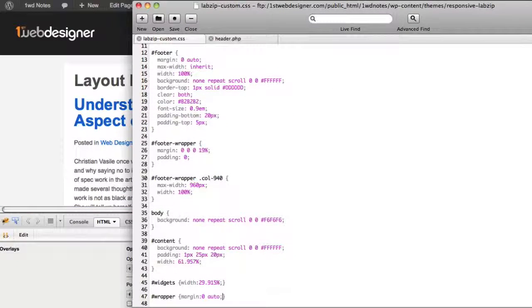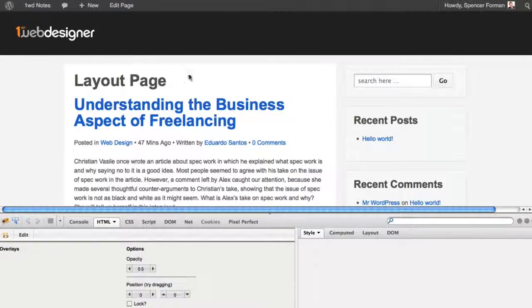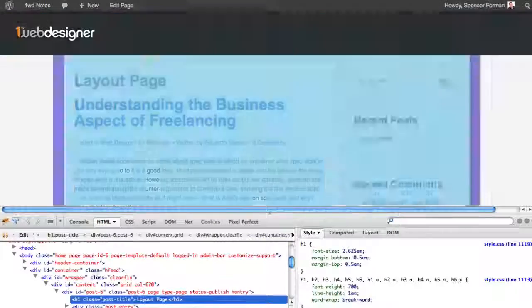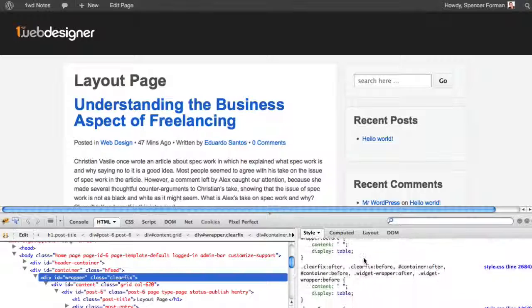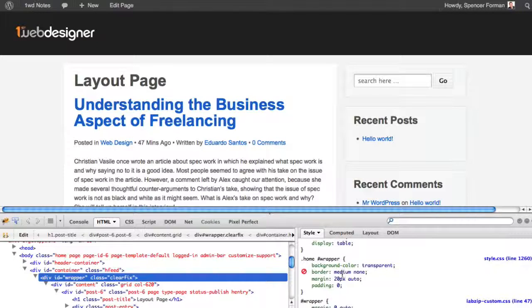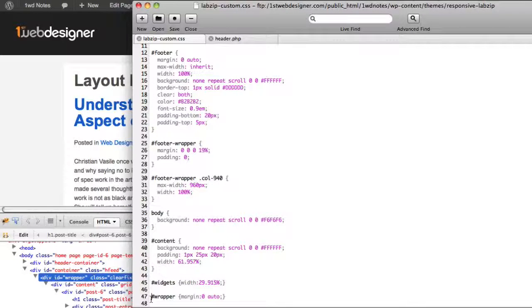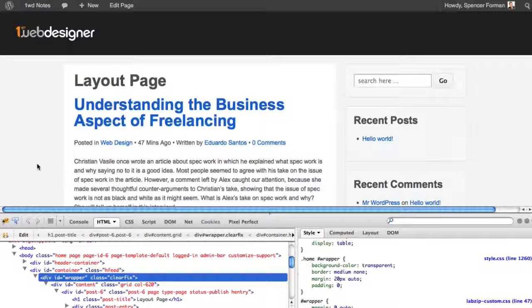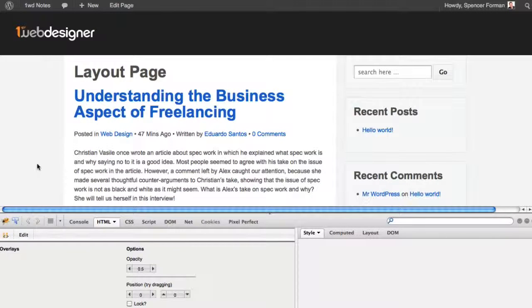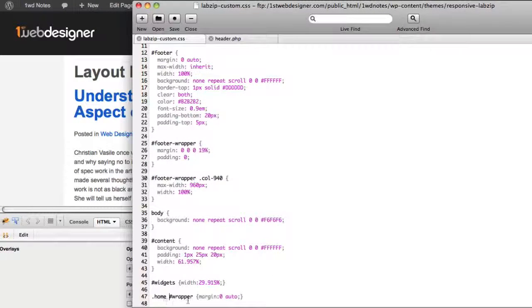See, that didn't work. So we're going to have to either override that or we're going to have to change it. For right now, let me double check why that didn't affect. Probably it didn't affect it because we got this more specific home wrapper. So I'll tell you what I'm going to do. I'm going to actually use the .home wrapper for now. And if on another page we have an issue with it, we'll deal with it then. Probably, though, we're going to have to go ahead and make a secondary rule, which is saying body home wrapper, body class of home wrapper, and also regular wrapper. So I'll save that for now.